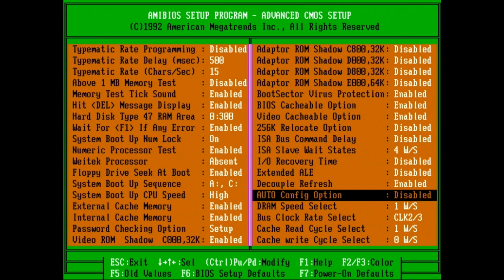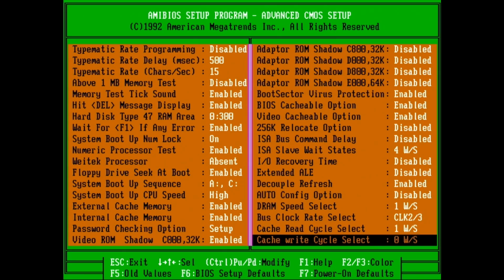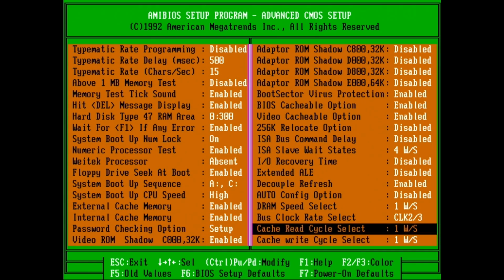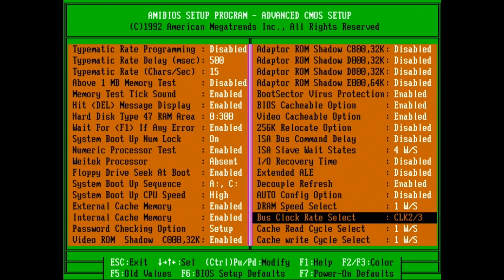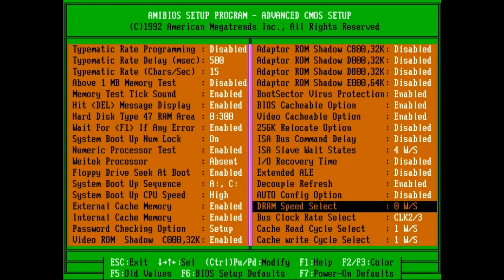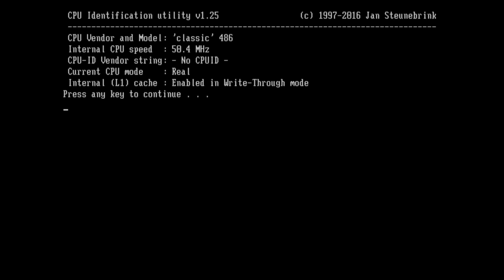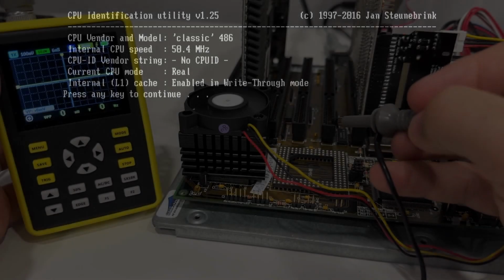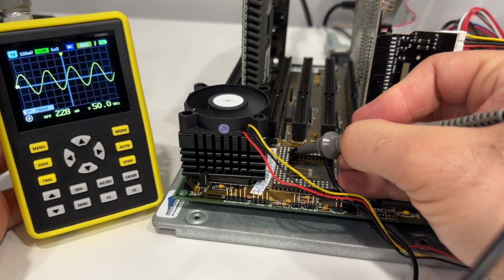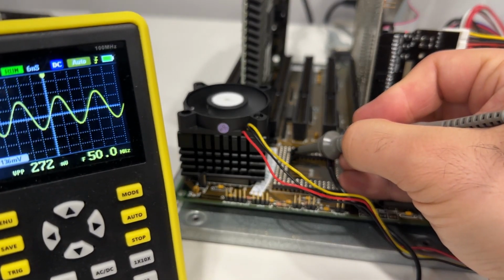So I did some testing and I was able to get the system to boot finally. I did need to further loosen up the cache wait states, needed both the cache read and write wait state set to 1. But, and I have no idea why, at a 50 MHz bus speed, the RAM works just fine at a 0 wait state. If I boot up the system at 40, it doesn't, even after numerous attempts. So I can only assume that there are some hidden subtimings that are not visible in the BIOS that change based on the system's bus speed. So even though the cache is looser, the memory should see a big boost at a 0 wait state.